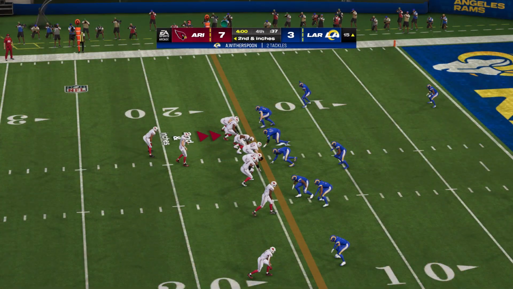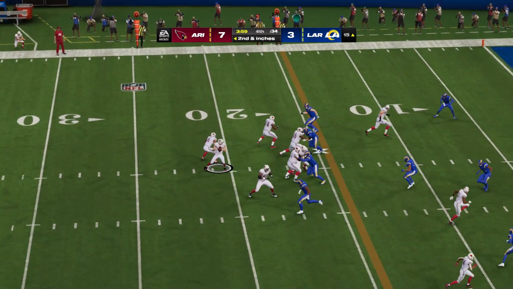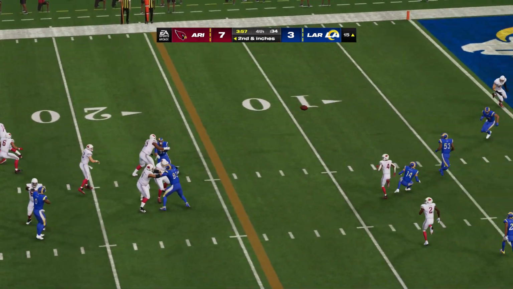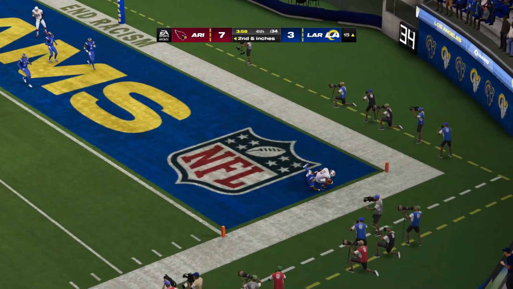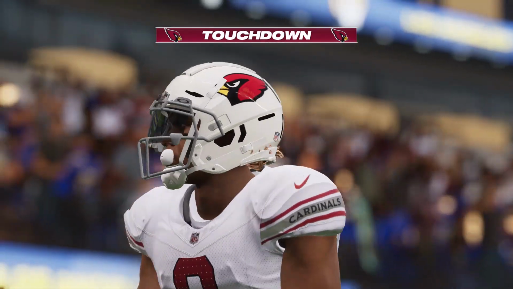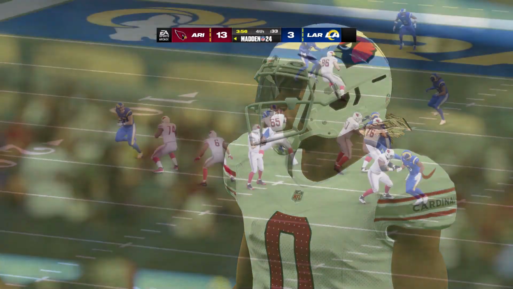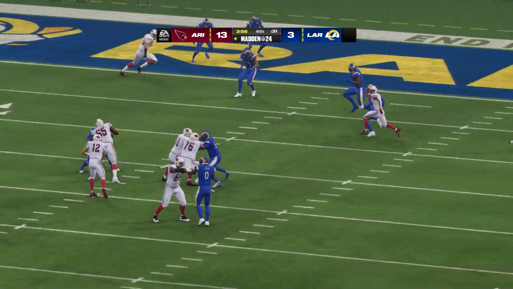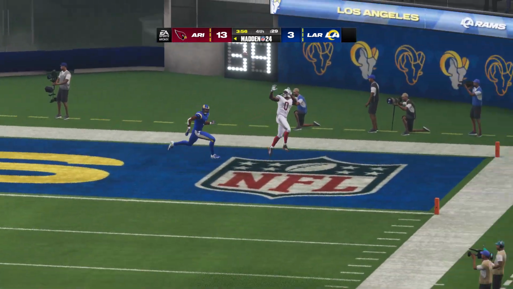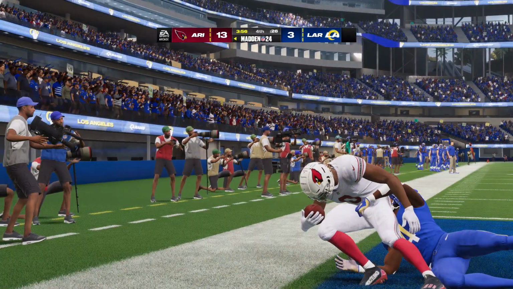An ideal spot here to get a first down and try to run some more clock. And this is second and less than a yard. He's got his man. It's caught in the end zone. Touchdown, Arizona. Zach Pascal, his second touchdown of the afternoon. And the Cardinals are able to build on to their fourth quarter lead. That makes this a two-score ball game.